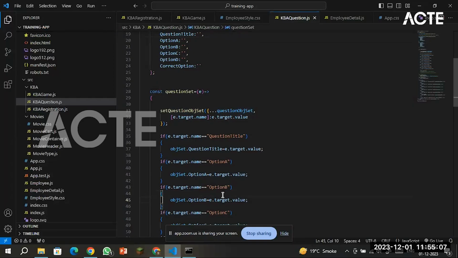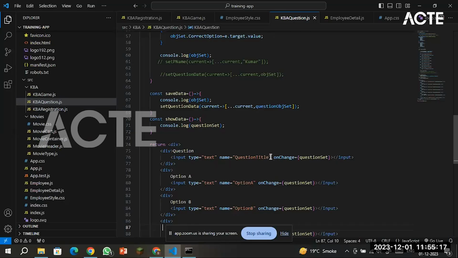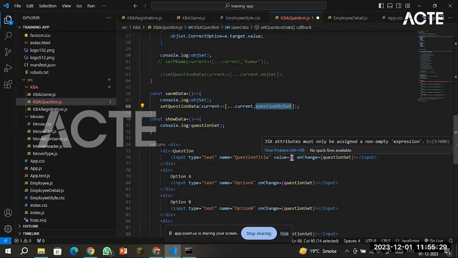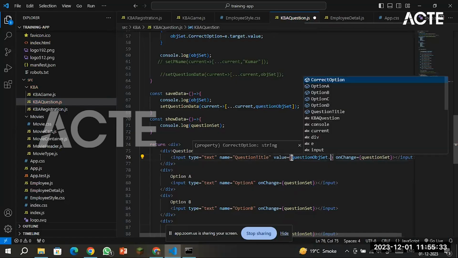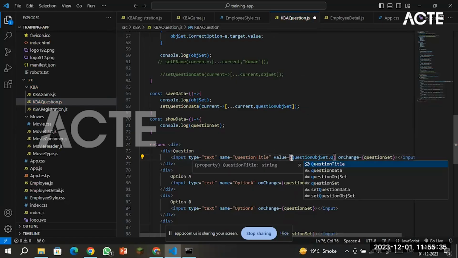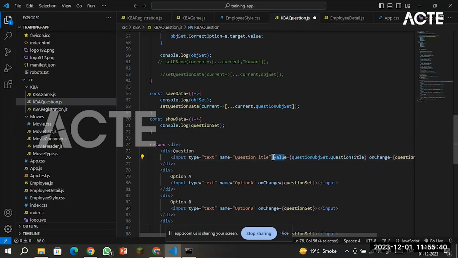Should we add? And we can. I will show you another thing. We can set the value with our question set object. The first name, sorry, question title. That is a question title. Now here we can set the values of that with the option.